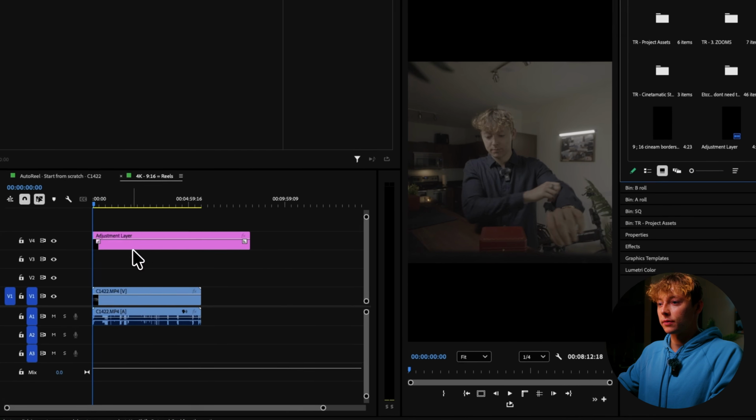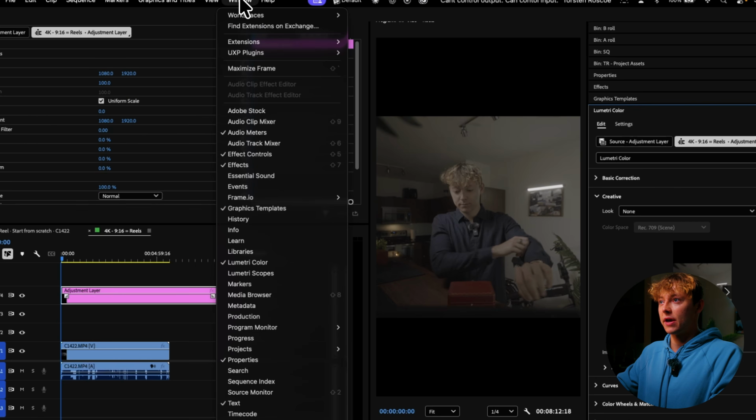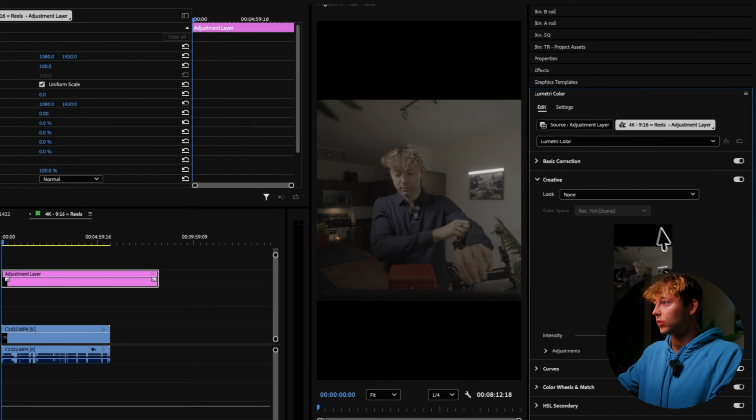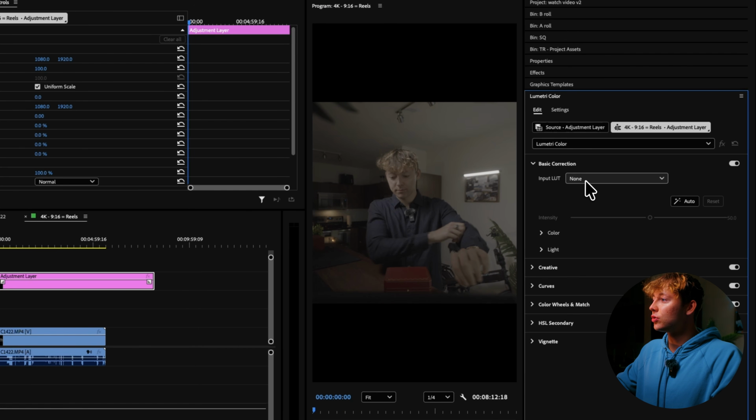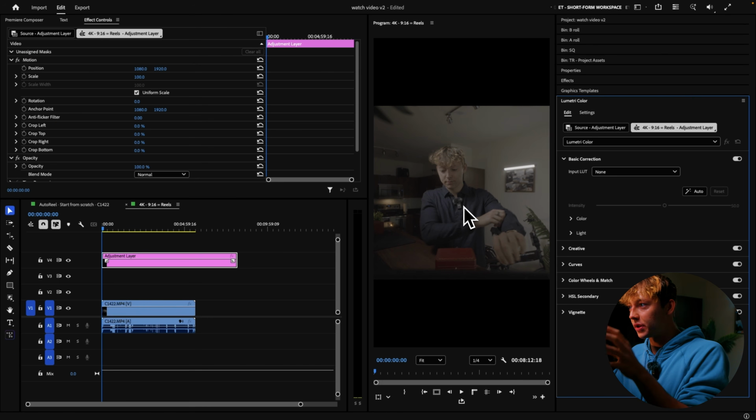and then come over, click on it, come over to Lumetri Color. If you don't have that, hit Windows, Lumetri Color, and then come into Input LUT. Now, we are running in S-Log3. S-Log3 is a picture profile that's on your camera. What it essentially does is grab all of the data, all of the colors, all the depth of your video, the lighting, everything, and captures it the most. That picture profile grabs the most data. That means that it's gonna be a super high quality video, if your lighting is right, obviously.